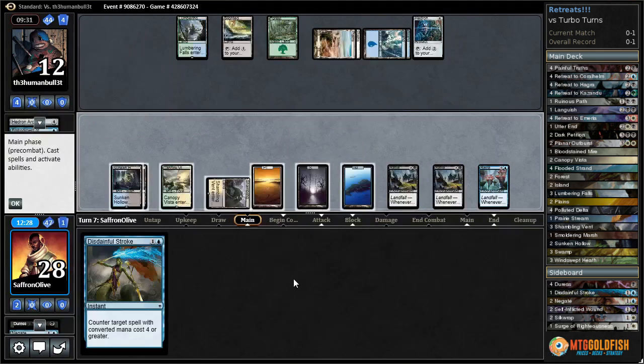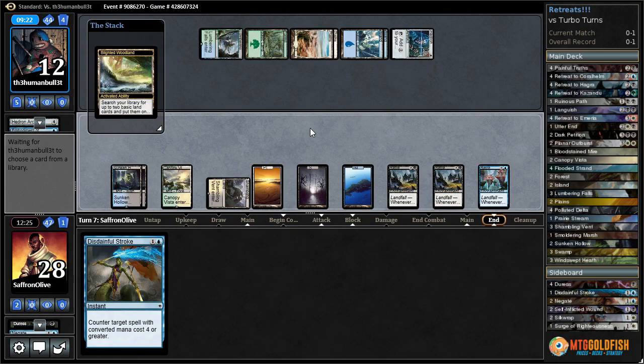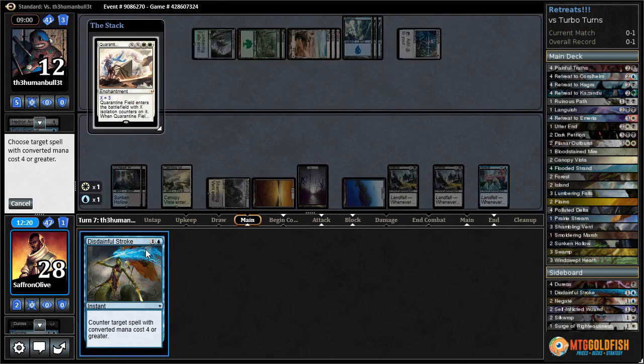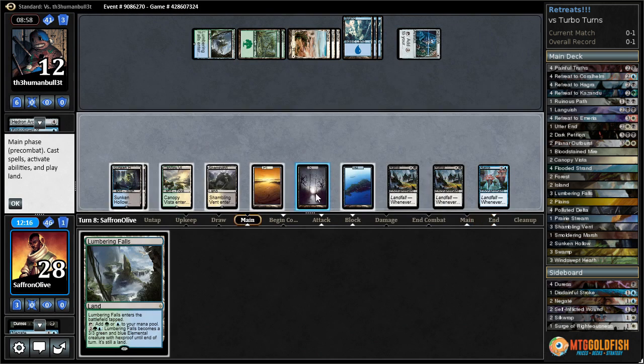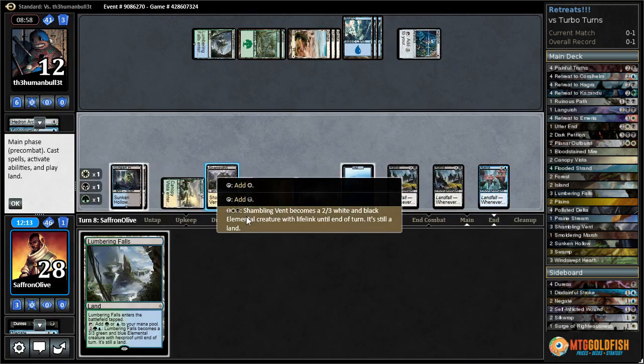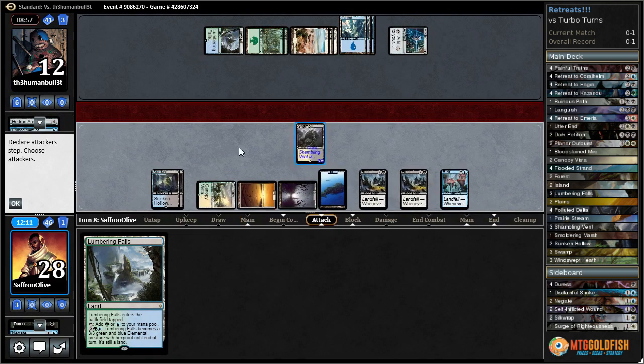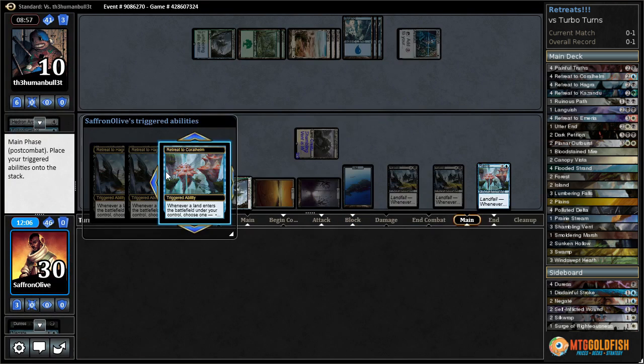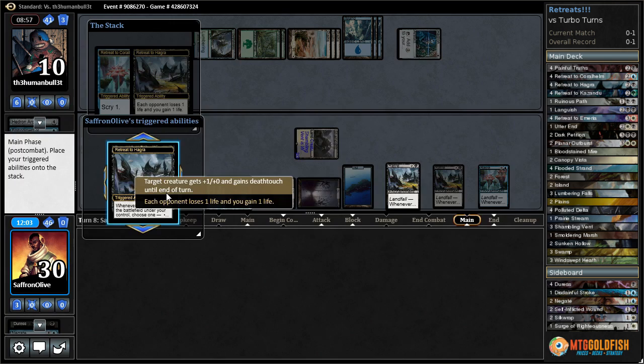I think we'll keep Lumbering Falls. Creature lands are not bad. Got him down to 12. Quarantine Field. Guess we need to counter that. Now we can suit up our Shambling Vent, get in for 2. Lumbering Falls, Scry, Drain. Ooh, Duress.